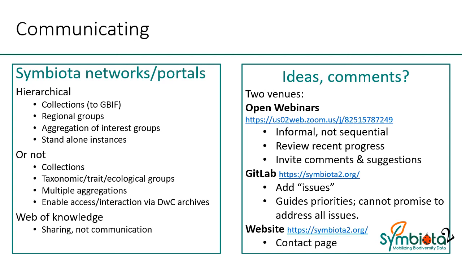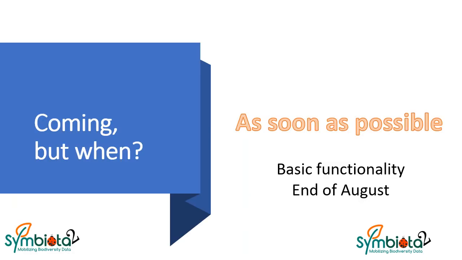And so now we come to the very big question: when is it going to be available? We want to have basic functionality, in other words, it will function like Symbiota, or enable you to do all the things Symbiota enables you to do, by the end of August. Or maybe early September, but we don't want to go beyond that. And we think we've got that in hand. Then we're going to add some of those additional programs and features, and the help pages are going to be a bit longer because I was thinking we would have to have different ones for Symbiota 2, so I hadn't put much effort into them. Though we'll draw on some that I've already done, and I will add some more.